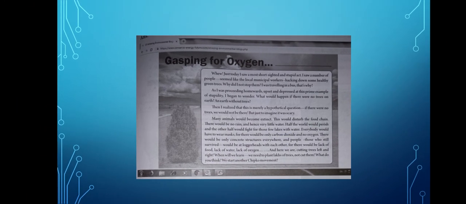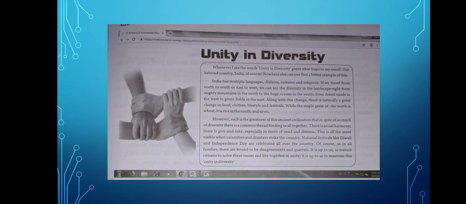One more, see, you can read this and you can be aware of how blogs actually are. Here one more example is there. You can see here an image is also added. That makes the blog so much more interesting. Okay, see, Unity in Diversity. You can see the header, you can see the footer, your image is there, title is there, and then your main content area is there. See, it is divided into three paragraphs. Okay, I have told you, first of all you have to introduce, then you have to show the lead, that is the middle part, and then the conclusion. Okay, so this is the format of writing a blog.